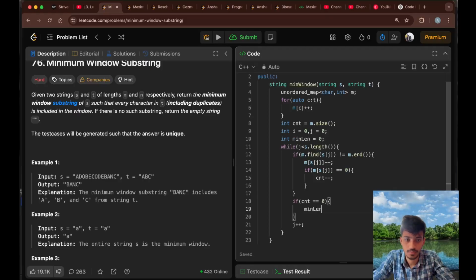Min len is int max because we are going to compare. Minimum of min len comma j minus i plus 1, that is the window size. Count 0, this is done.